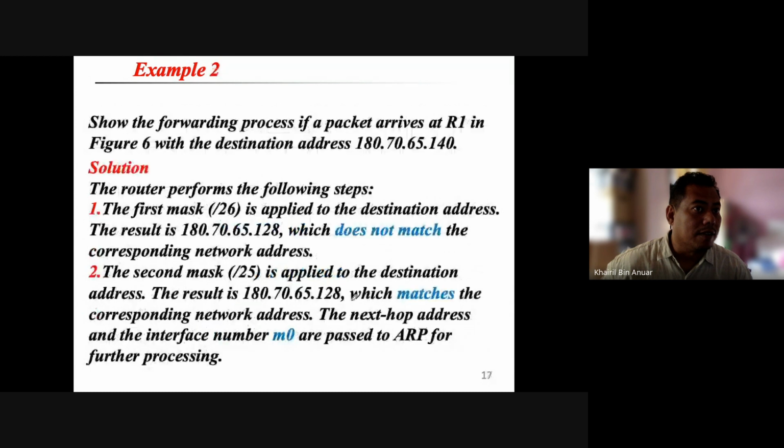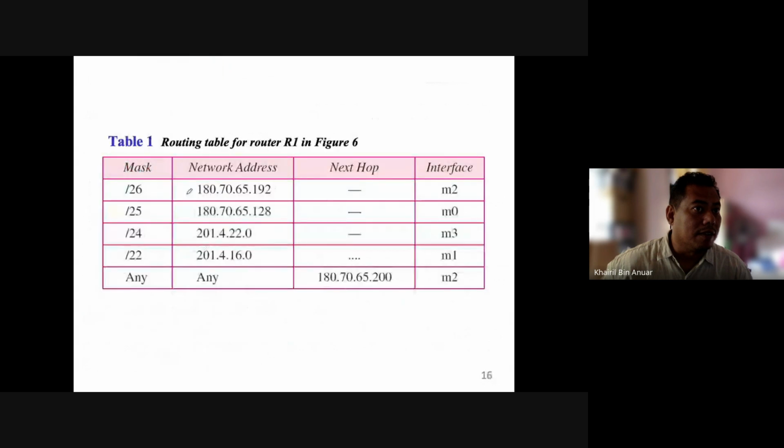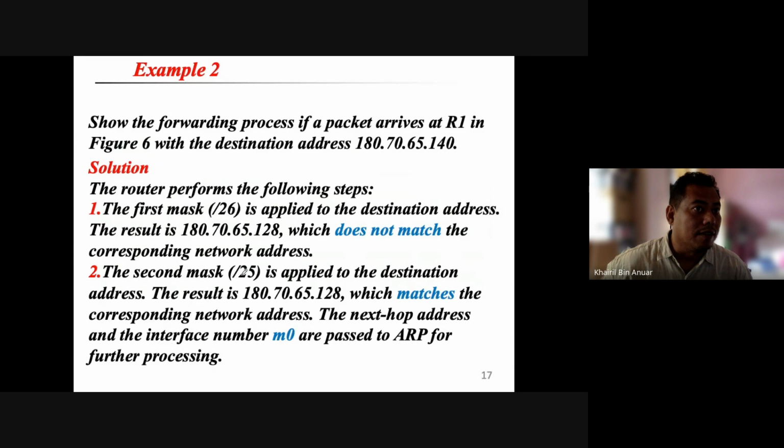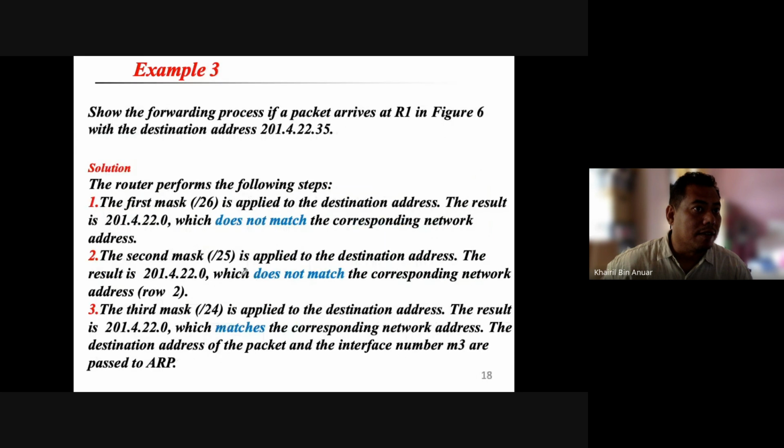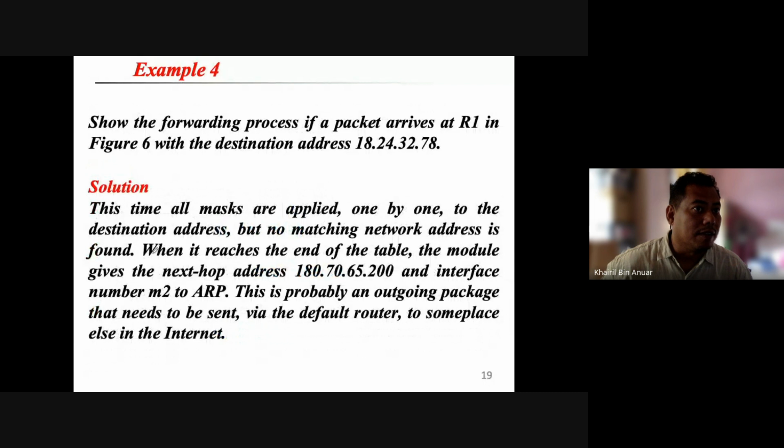Okay, if you are able to understand this with respect to the table, and you know how the mask works, you have to refer back to how you identify the mask with the specific network address, so you can understand it further. But in this description itself, it mentions that the first different masks don't match, and only the third mask will be matching. So that is where you can see it will process and the packet will be passed to M3 itself. And the same goes for the last example.